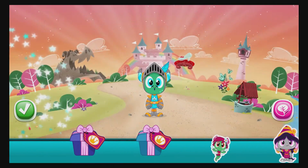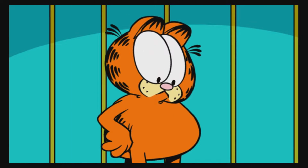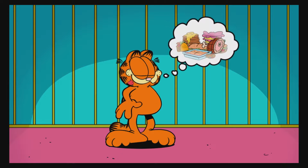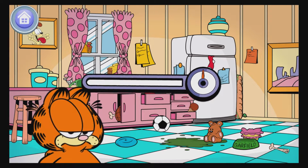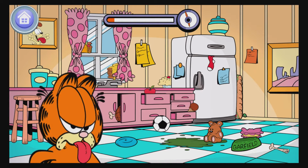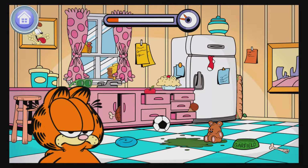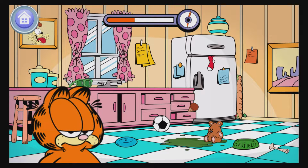Budger has come to play. Find all of the snacks in the scene to feed Garfield before the time runs out. They're not quite food, is it? Good job! Yummy! Great job!